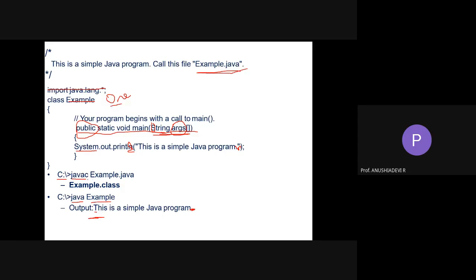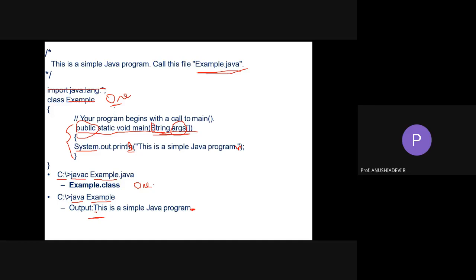I have to compile the program by using the source code file name. But after compiling it, it will create a class file with the name 1.class, because this class has the main function.